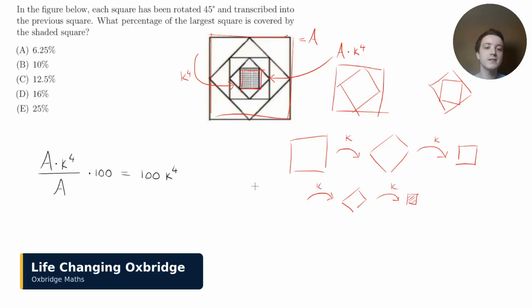Now, there are a few ways that you could try to find k. One is perhaps to think about the side lengths of the square. So we could say this first square has side length x. Then these side lengths over here are going to each be x over 2. And we can use Pythagoras to try to figure out the side length of the smaller square, and then we can find the scale factor between the lengths and use that to find the scale factor between the areas. But there's a really fast way.